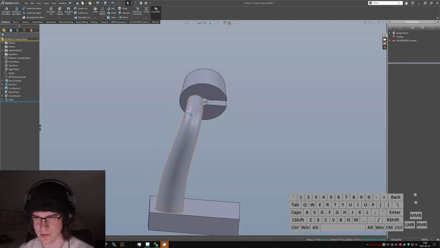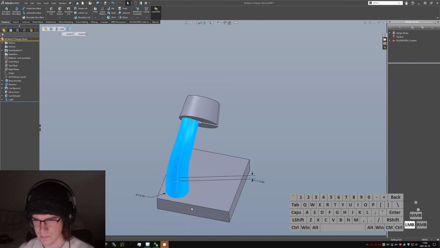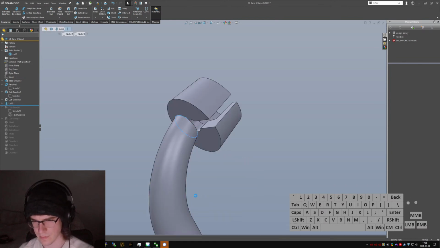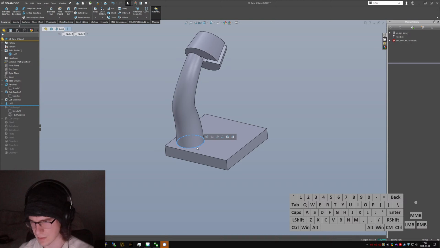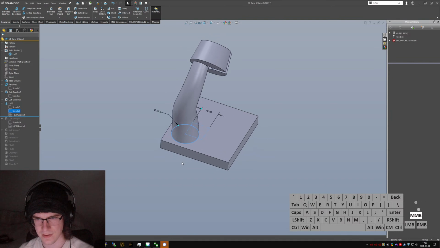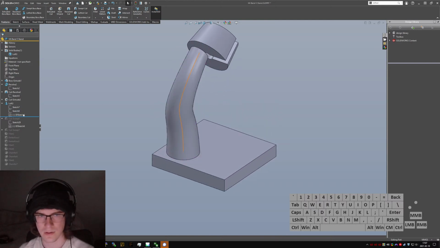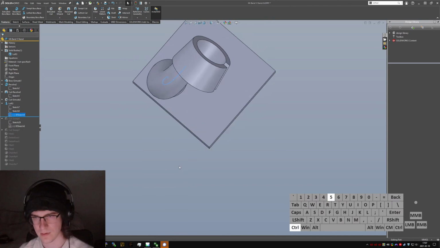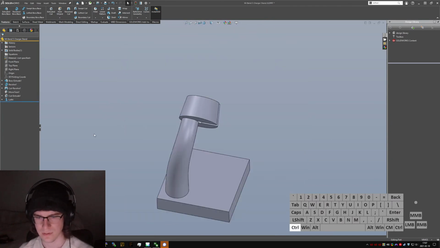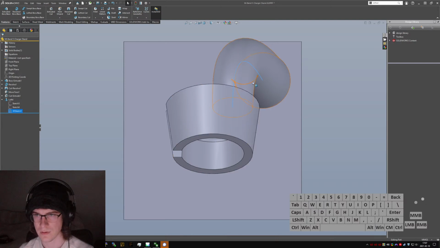Radius 4.5. Okay, so I'll keep the radius then. 4.5. Down here, that's 12.5. Looks about the same, actually. Oh god, it's a length. What have I done? It's 15, but I had it 10 millimeters instead of spaced off from the corner. I much prefer the spaced off from the corner method. Is the spline any more jacked up? It's a little more jacked up, but not like considerably more jacked up.